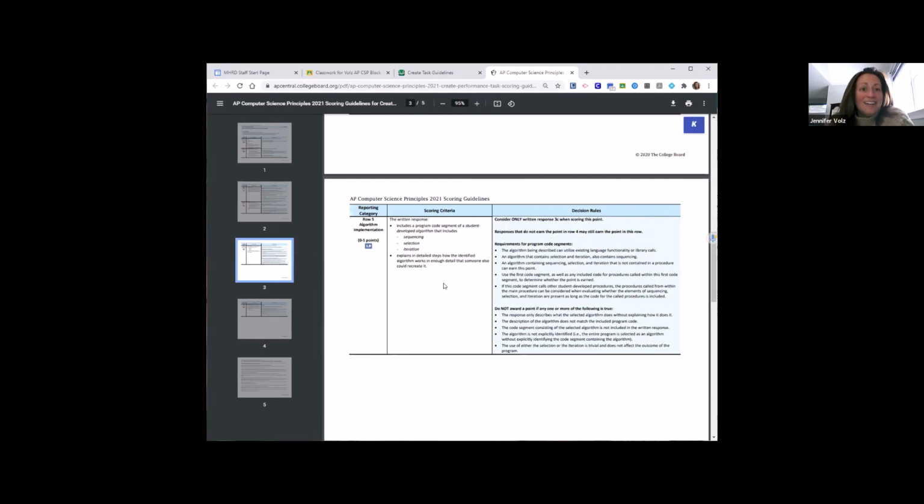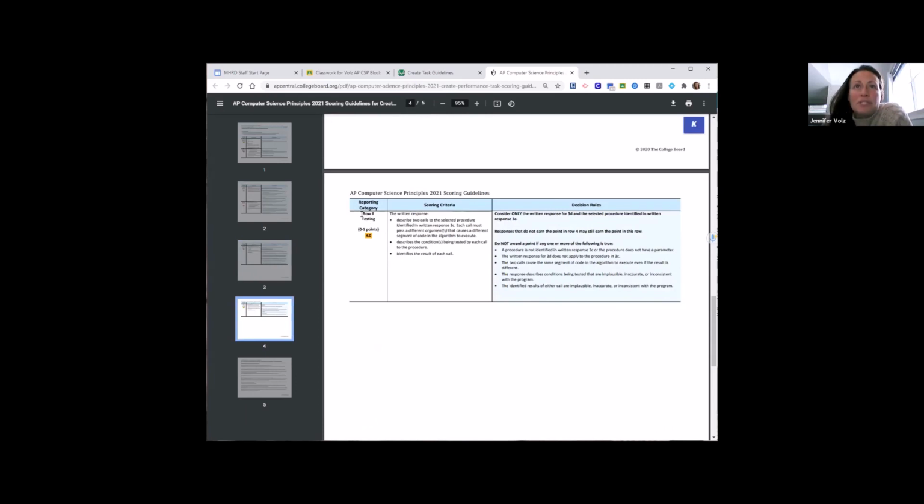That would be the most obvious way to include all of this. And the if conditional would be like, as it examines a particular item in the list, if this is true, then do something, else do something else. That would be one way to incorporate all of that. And explain in detailed steps how the identified algorithm works in enough detail that someone else could recreate it.